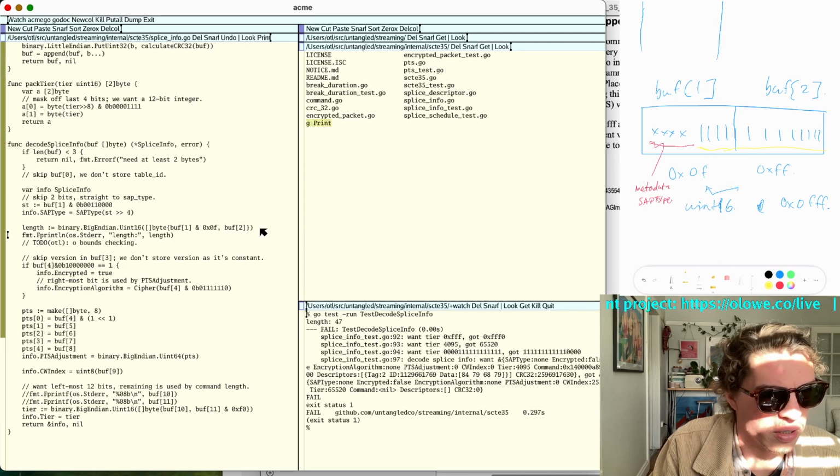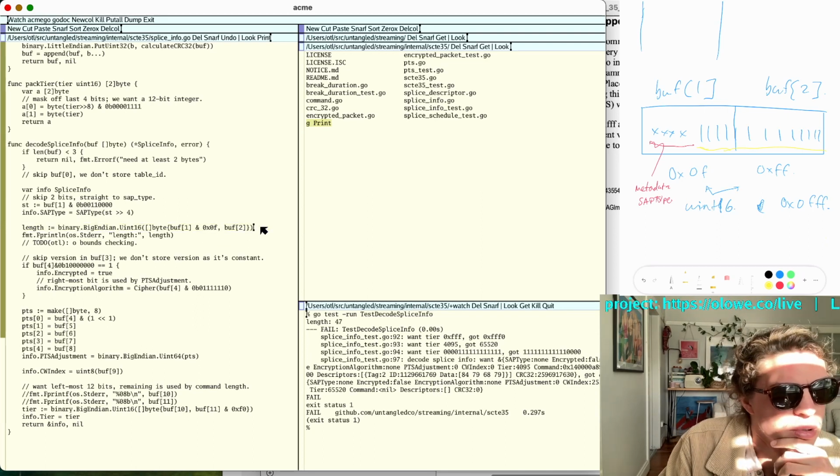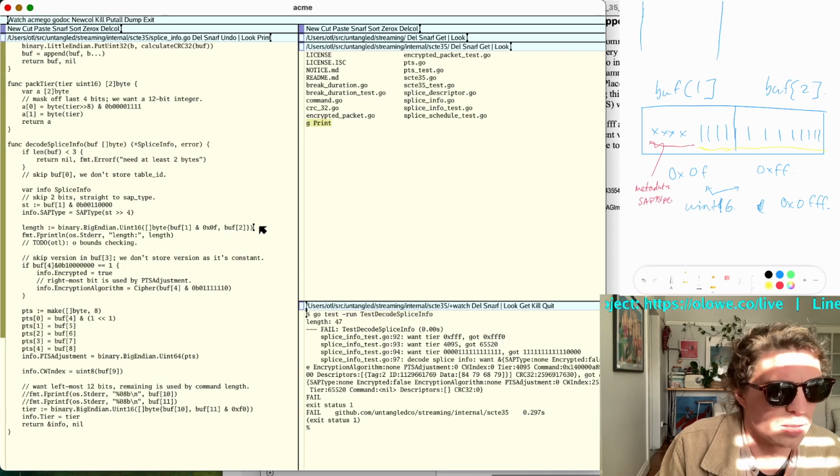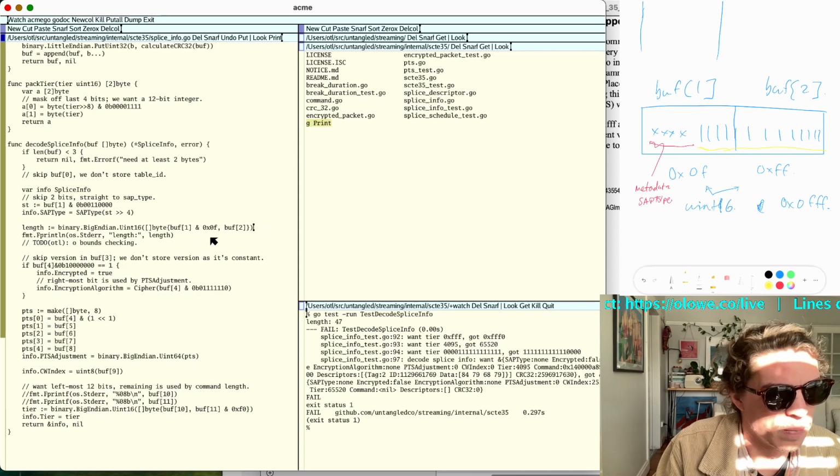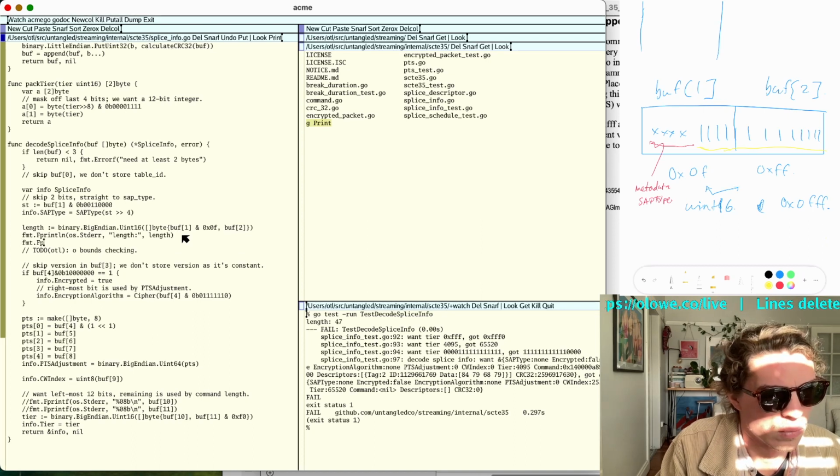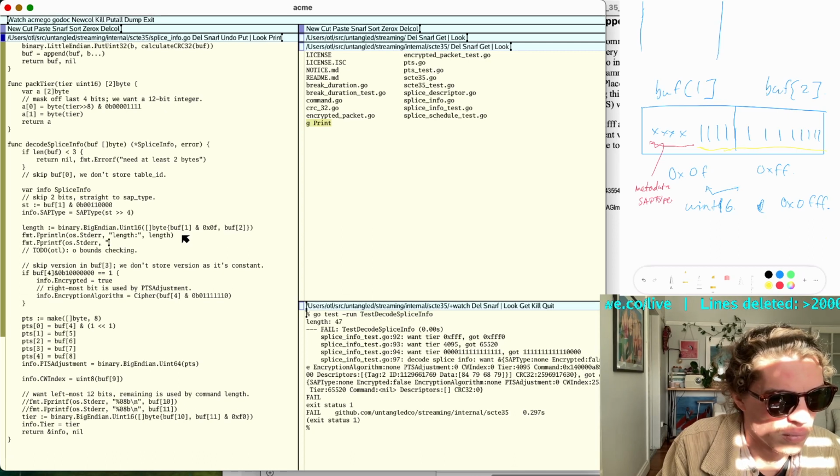And length is still 47, so I get the same value. Yeah, let me print out a binary of that. Just print all 16 bits.